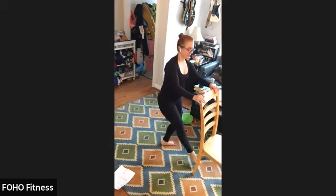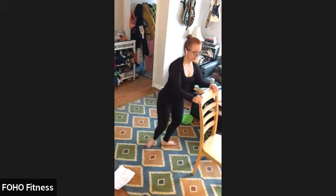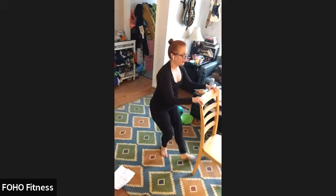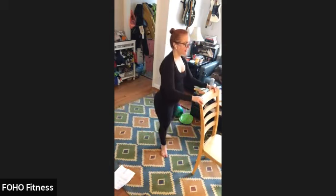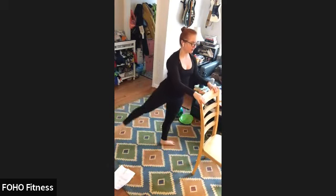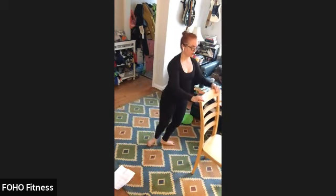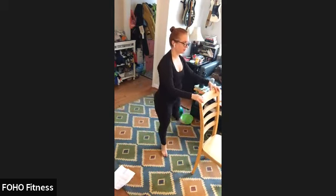Circle, plie, and around. Circle, plie, and around. Really feeling that leg rotate through the hip socket, keeping that nice turnout throughout the movement.